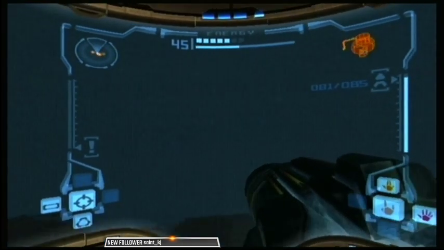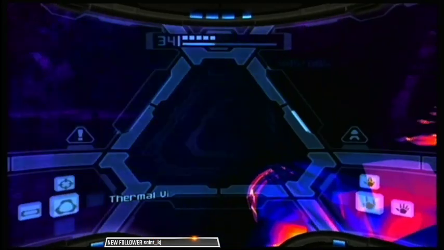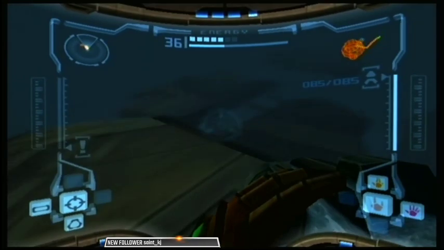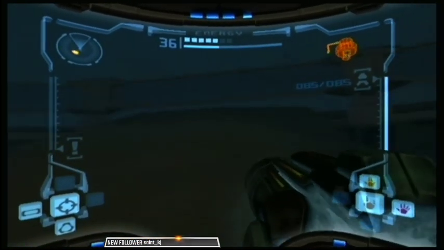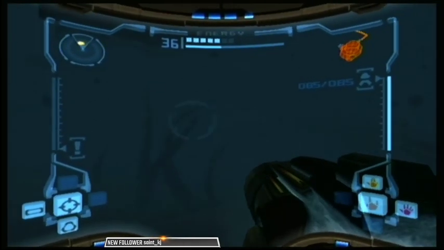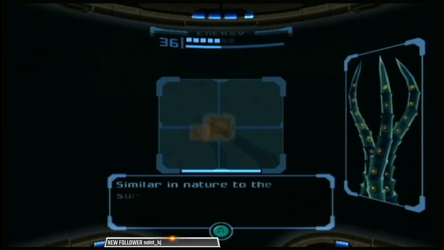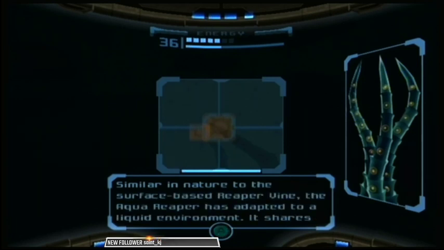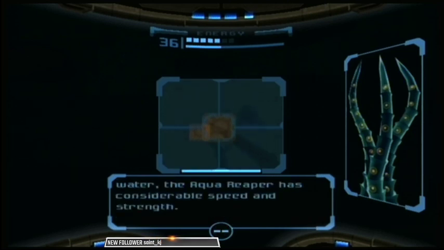Aqua Reaper, powerful aquatic tentacles, part of a submerged organism. Similar in nature to the surface-based reaper finds, these aquatic reapers have adapted to liquid environments. It shares the poor vision of its rock-dwelling cousins, relying on the crystal sonar sense to sneak up on prey. Unhindered by water, the aqua reaper has considerable speed.